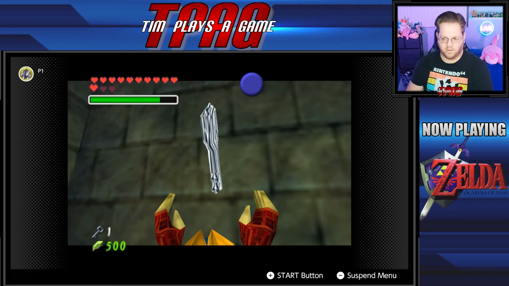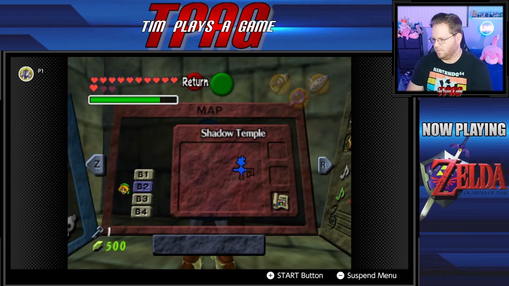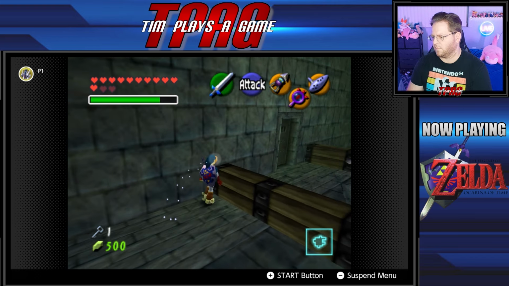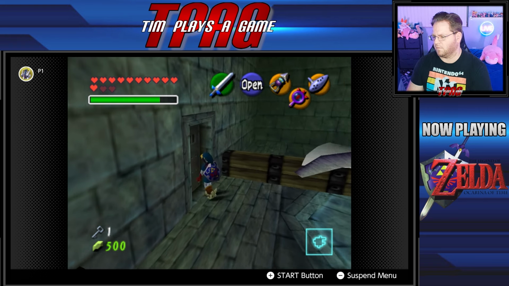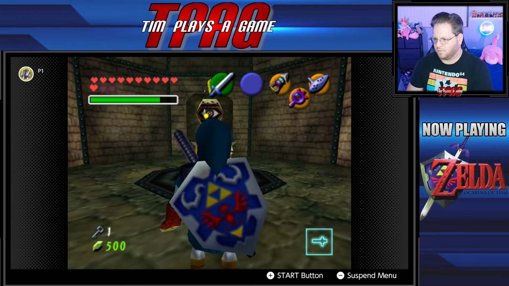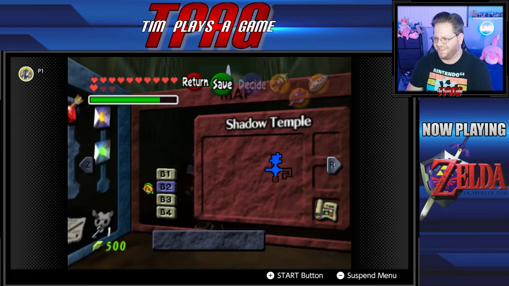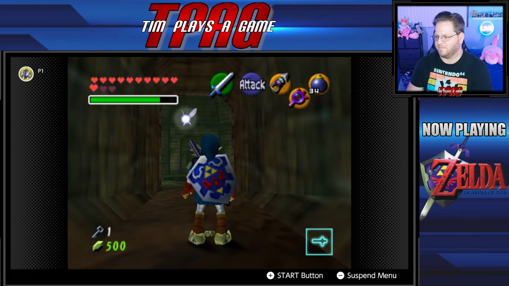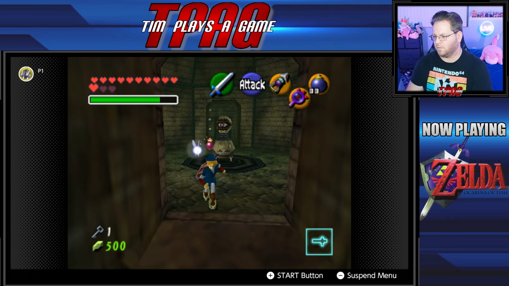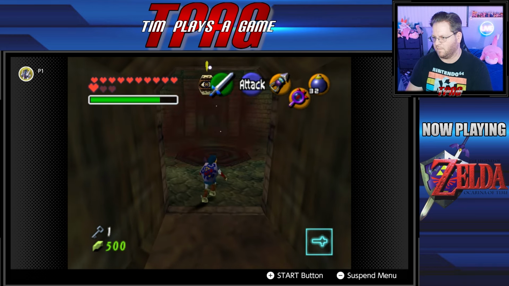Should be the small key we need. Yep. Let's take a look, yeah. There's a room also to the right. I want to check that out too. I swear these hover boots are useful. They don't feel useful. Jeez. I promise you they're useful. There we go.